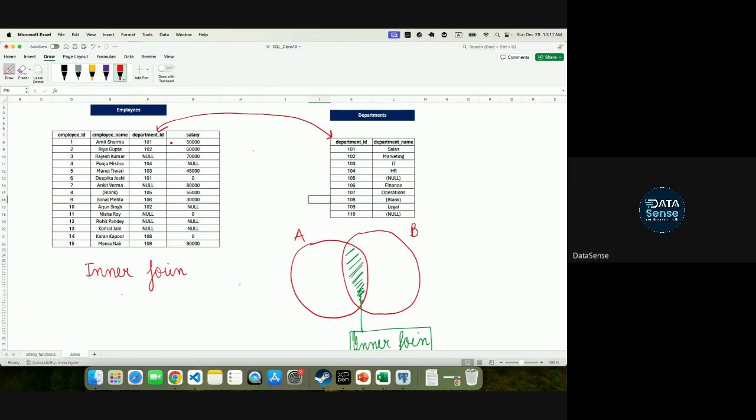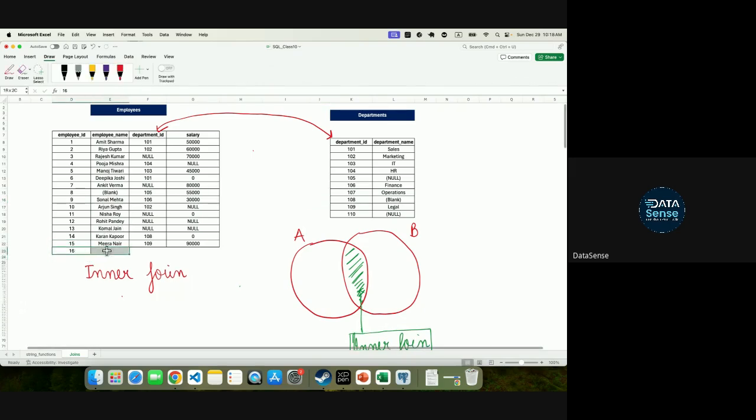Now, when I have to join them, there will be rows. For example, let's say there are some rows, 101, 102, and let's say there is another row here, 16, and it has some name, let's say ABC, and its ID is 121, and salary is 20,000.